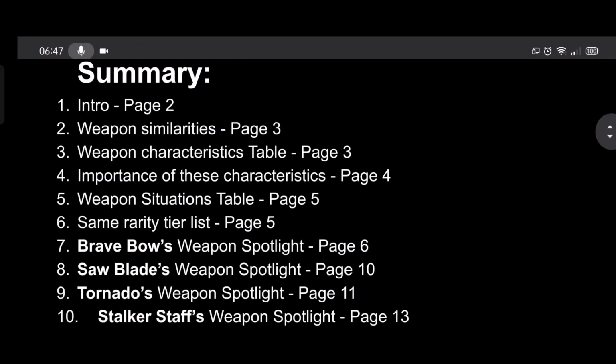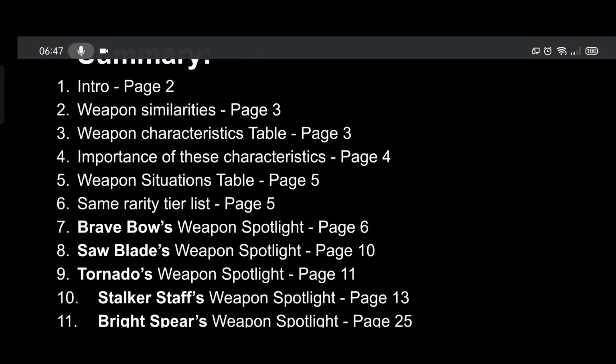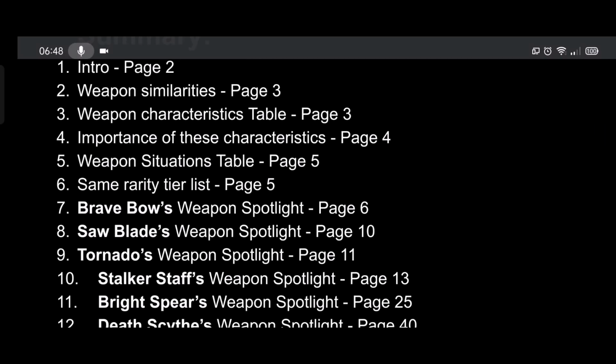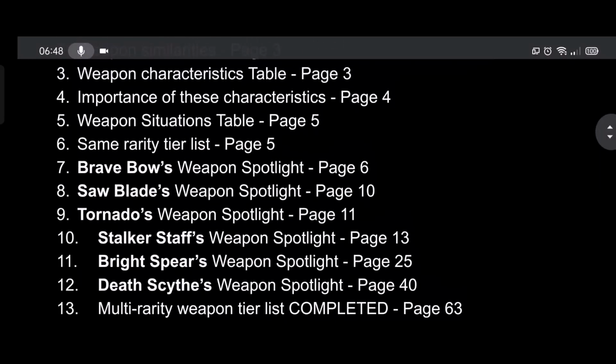I posted this on Reddit, so here we go. In the summary, we have the intro on page 2, weapon similarities on page 3, the weapon characteristic table on page 3, importance of these characteristics, the weapon situations table, and same rarity tier lists. Then this is the intro part of my first video, and then there are 6 other videos, each covering a weapon spotlight: Brave Bow, Saw Blade, Tornado, Stalker Staff, Bright Spear, and Depth Scythe. And then the last video is the multi-rarity weapon tier list.